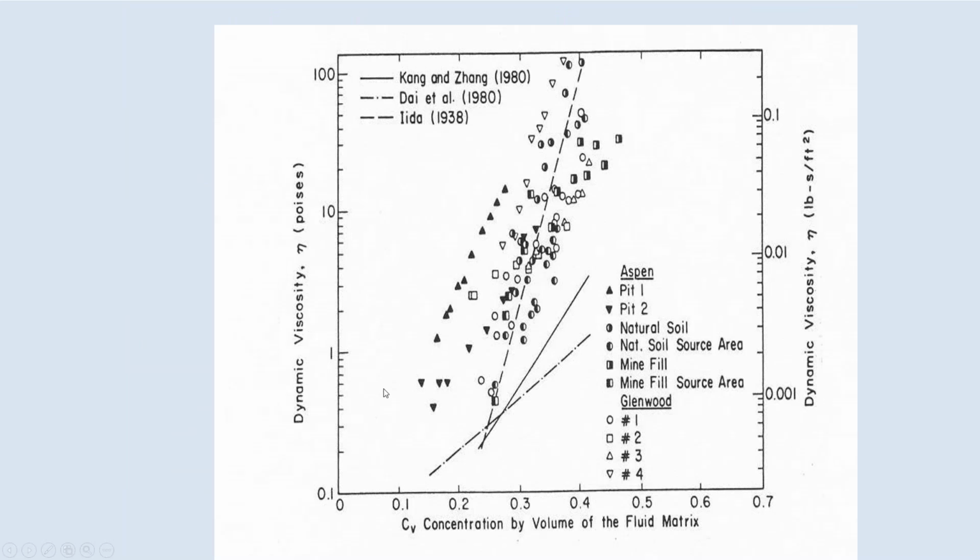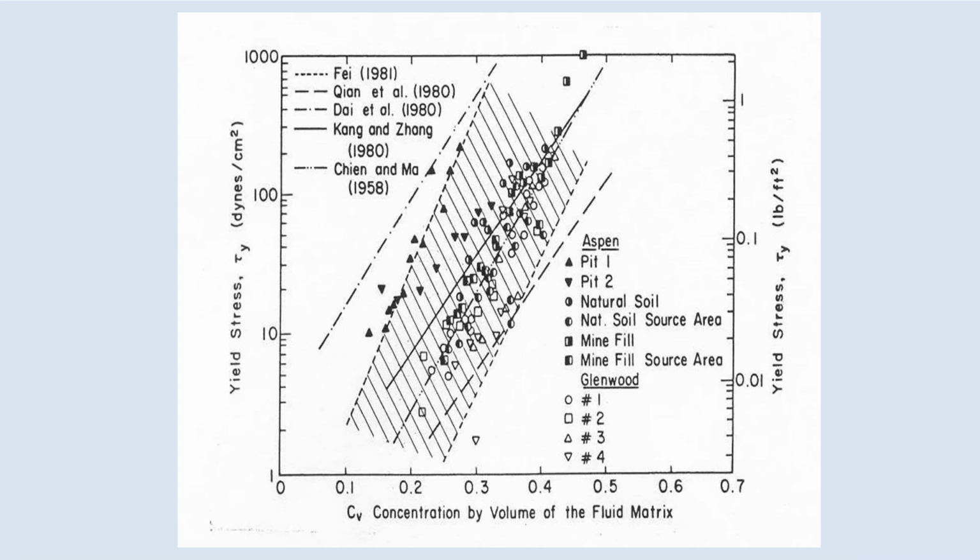Now, what I would recommend to you, and what I'm going to talk about, is how you should select one of these and how to plot these in relationship to this data. In other words, I would try to fall within the bands of this data here so that you can do a fairly substantial, accurate job of modeling the mud flows.